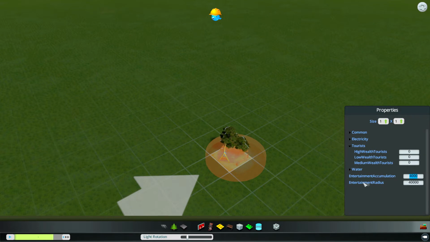So we're going to set this to a more realistic value. His was good, but I want to demonstrate how this park works. Entertainment accumulation 150, and entertainment radius also 150.